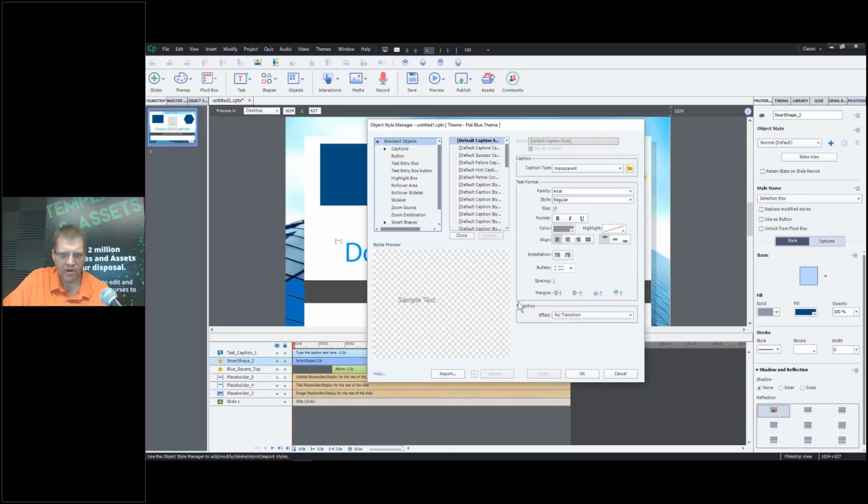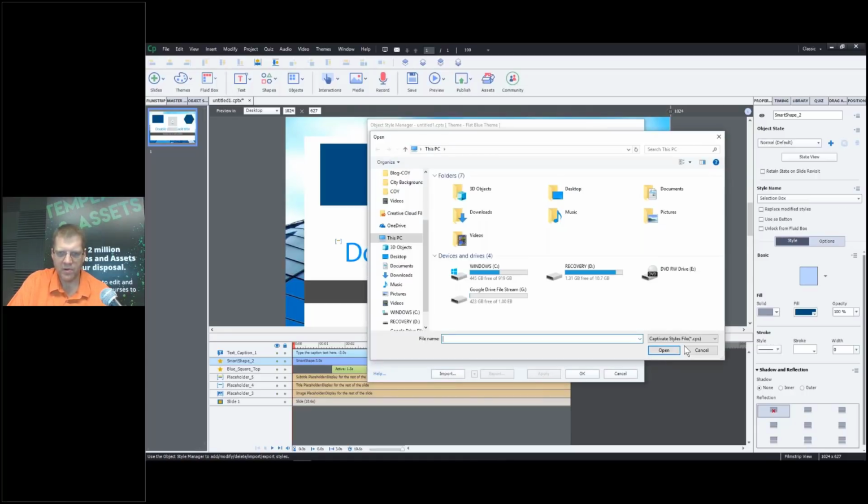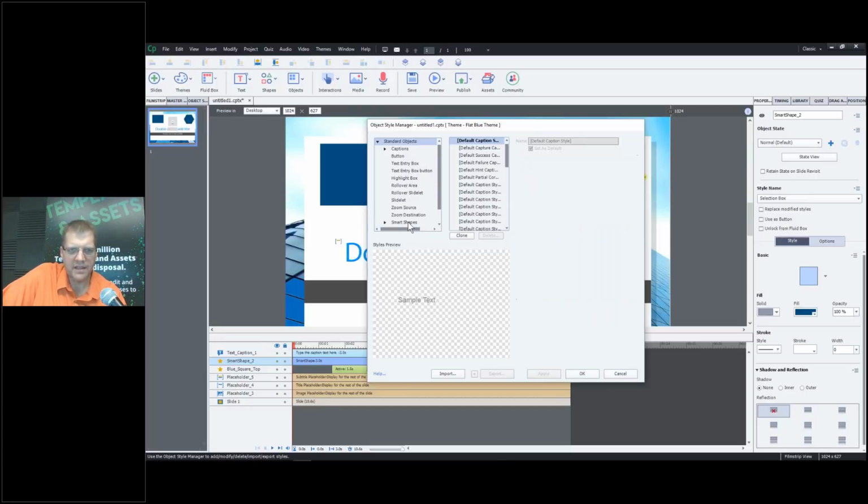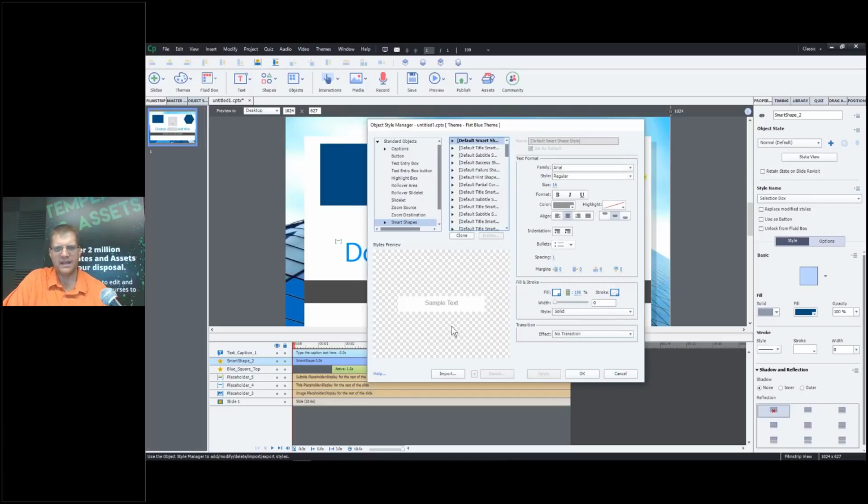This is where I would import or export to a file that I could then pull into other projects, into other libraries. If I had one saved, I could go out and import it and bring it in, or I could export it out if I made changes. But this way, if you do it here before you start, and ask yourself, when I bring a smart shape in, what do I want my default smart shape to be? Do I want it to be blue? Do I want it to be this font, whatever? Then if you do it first before you start the project, it's much easier than going through and manipulating it later, although it can be done with that apply styles to existing changes.